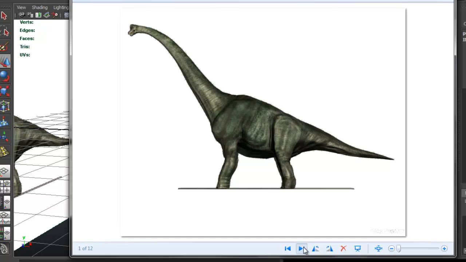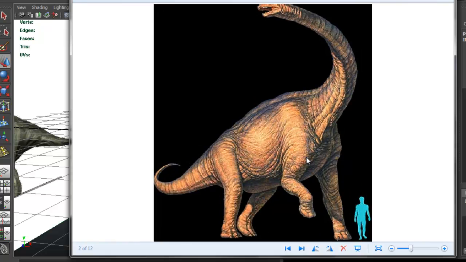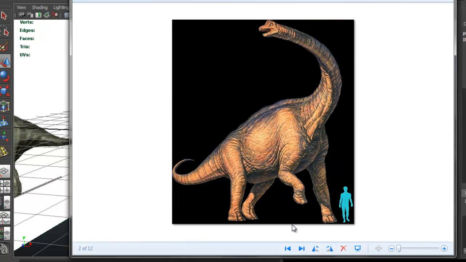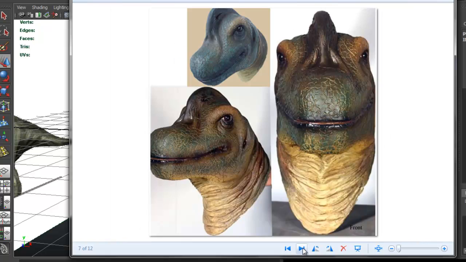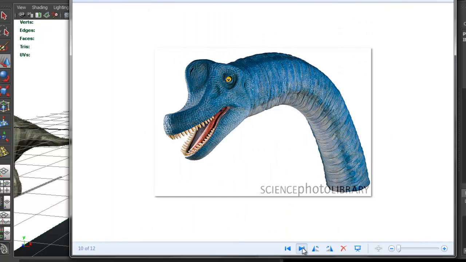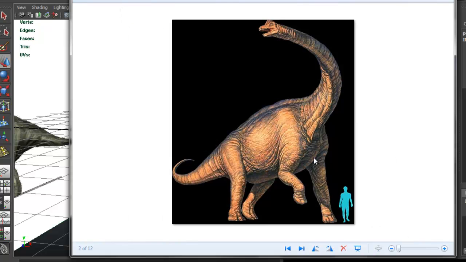So let's go back and check our pictures. Since we're in Maya, we're only working with our side view. That's why I have other pictures here that can help us when it comes to the time of shaping the frontal view. Now, I couldn't find any frontal view images, so that's going to make it a little more difficult for us to shape, but I got this one. This image is closest to resembling the frontal view.